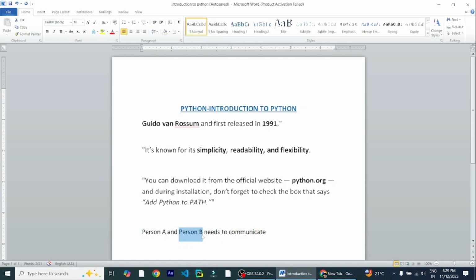If person B is not able to understand the message, the communication is not said to be successful even after receiving the message.